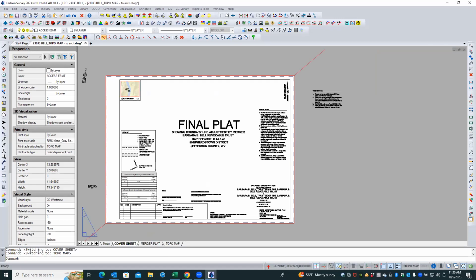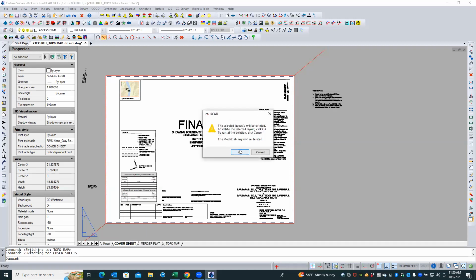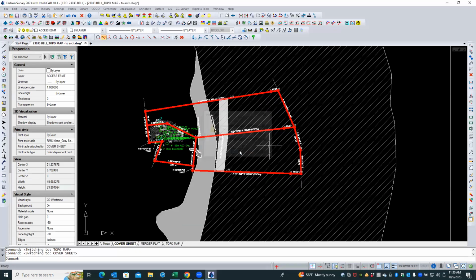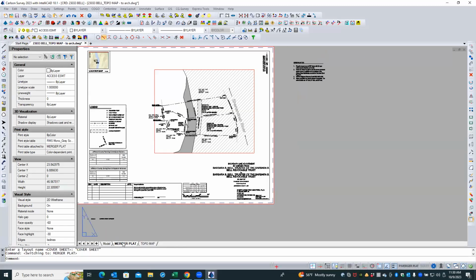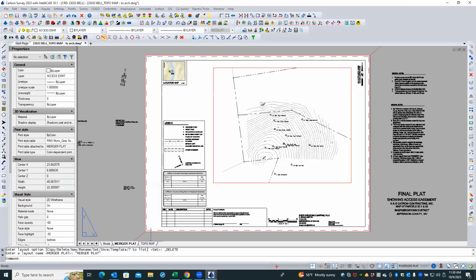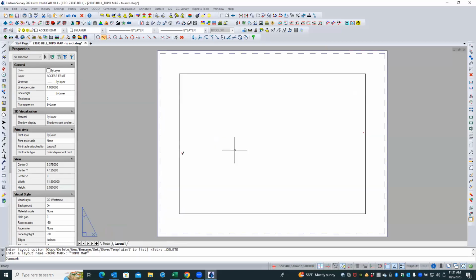So anyway, all right, just right click and choose delete. And do that for each of the layout tabs. And it's going to put another one back in its place called layout 1 or something like that. And it'll just be a generic.